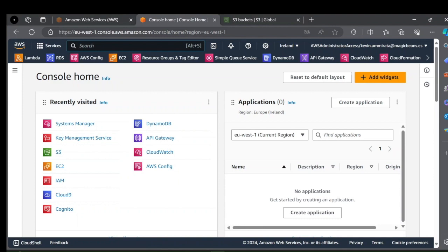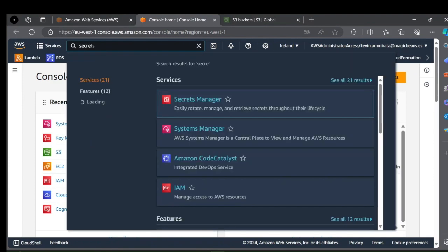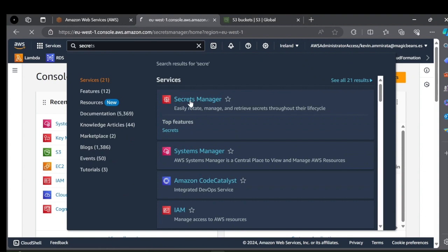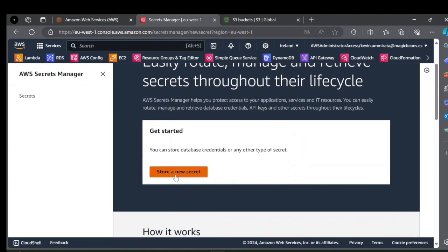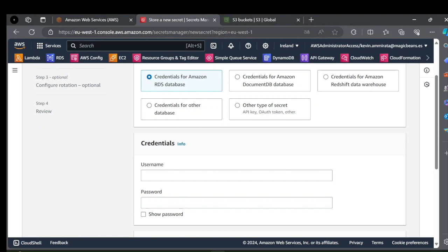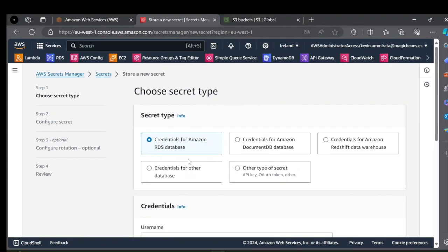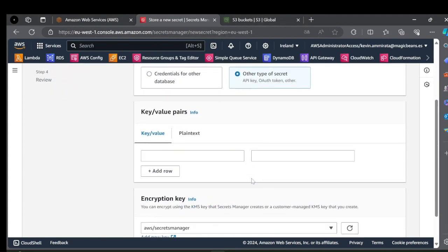Now we are going to Secrets Manager. We will store a new secret. We will choose other type of secret. We put password.